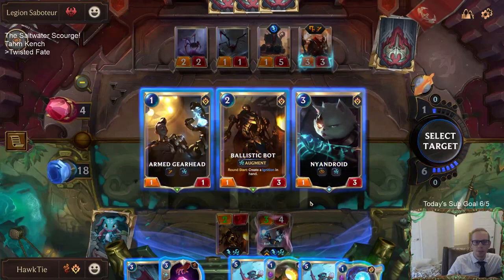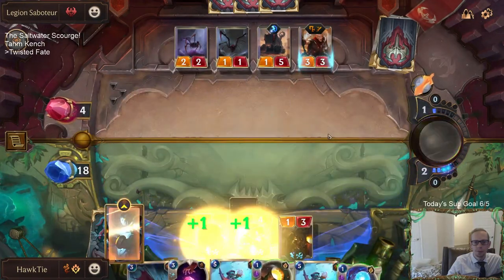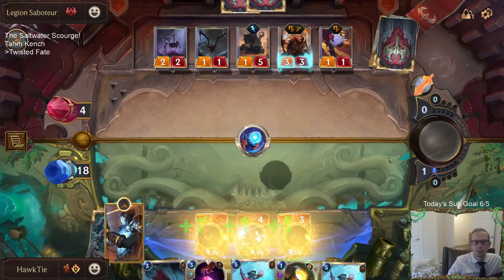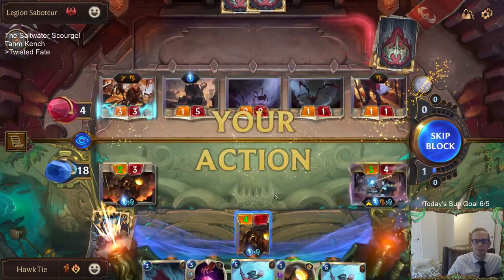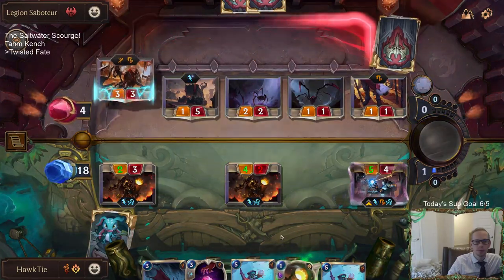Want another blocker. My word will change the world. System upgrade. Lifesteal? No. No. That was fast. Inferior design.